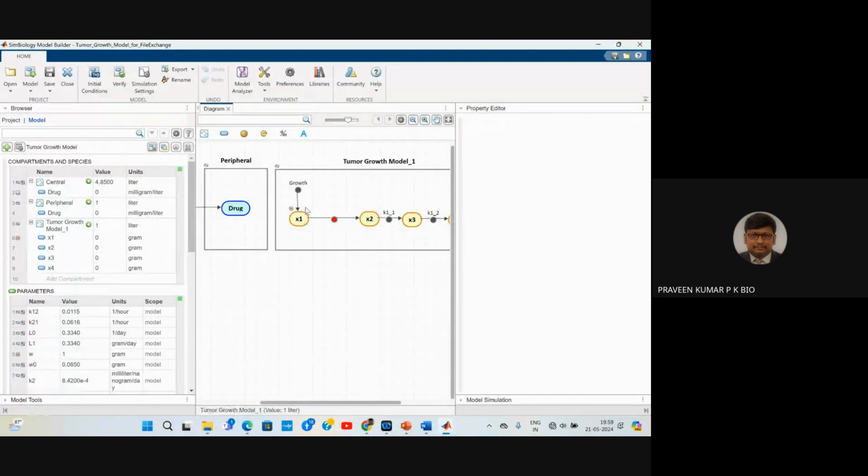The mouse is generally 25 grams to 30 grams. And if you're working on a rat, it will be 250 grams to 300 grams. Okay, 10 times the weight. So one should feed the input parameter like body weight. If you're working on a human, what is the weight of the human? So you have to fix that also.